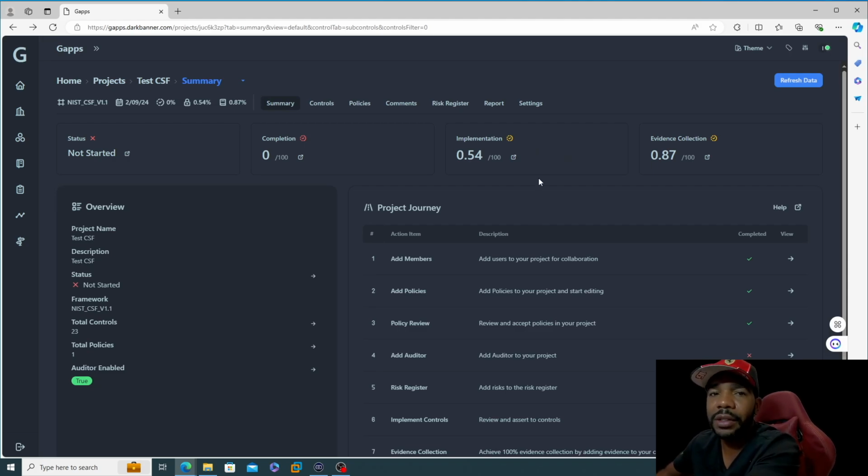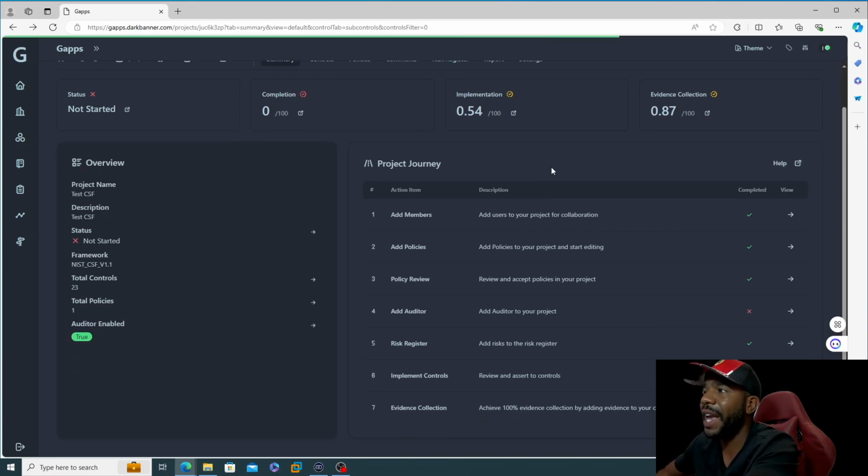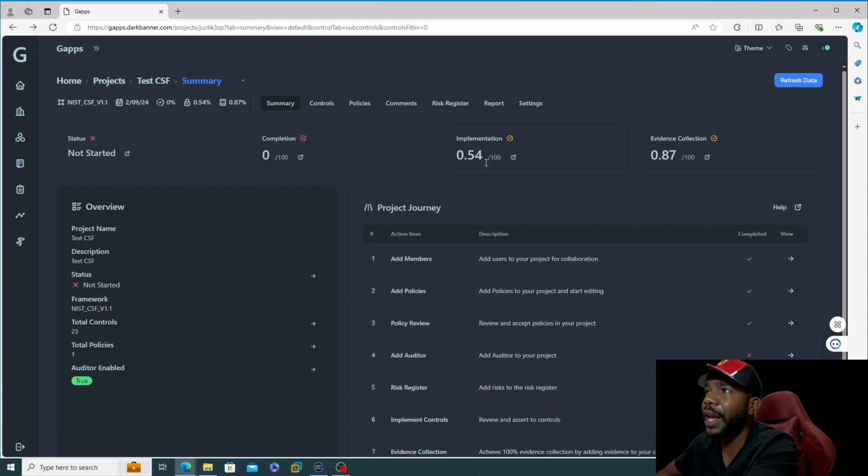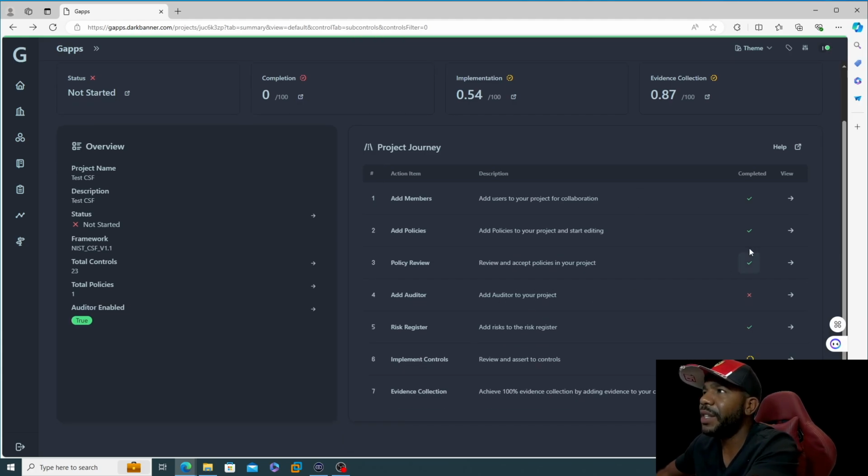My apologies for just being impatient. It did finally update. So now that we're back here, we can see we have an implementation of 0.54%, evidence collection 0.87%, and still add an auditor.